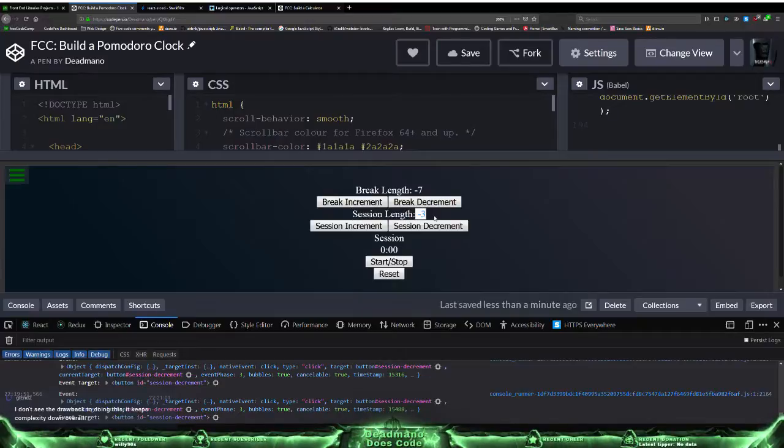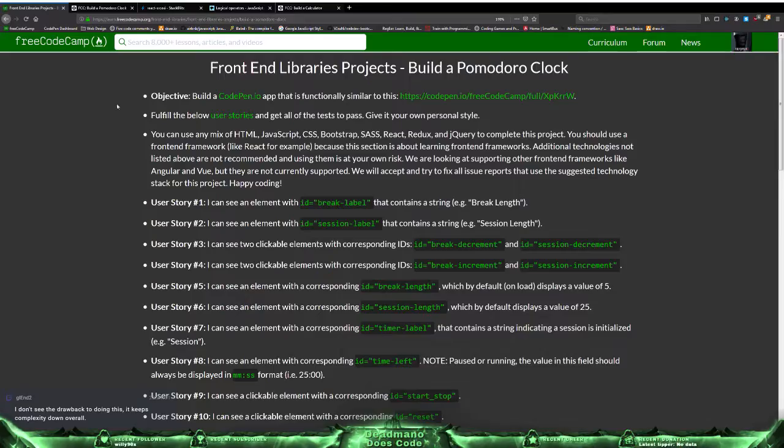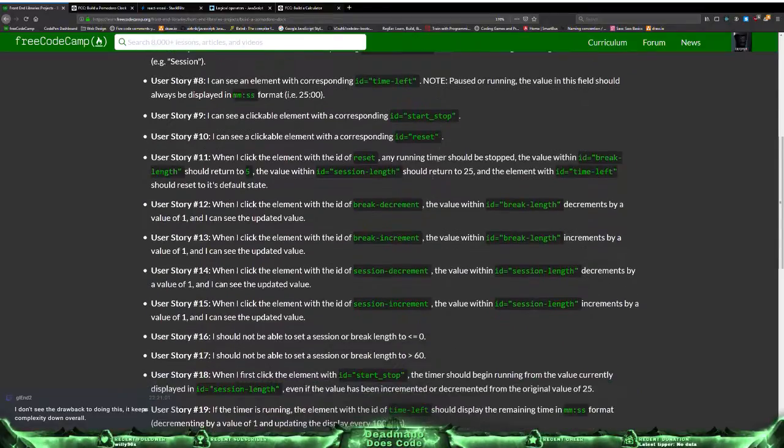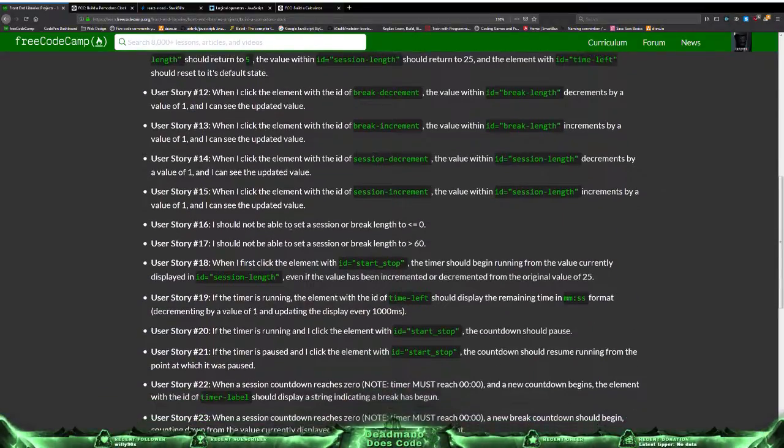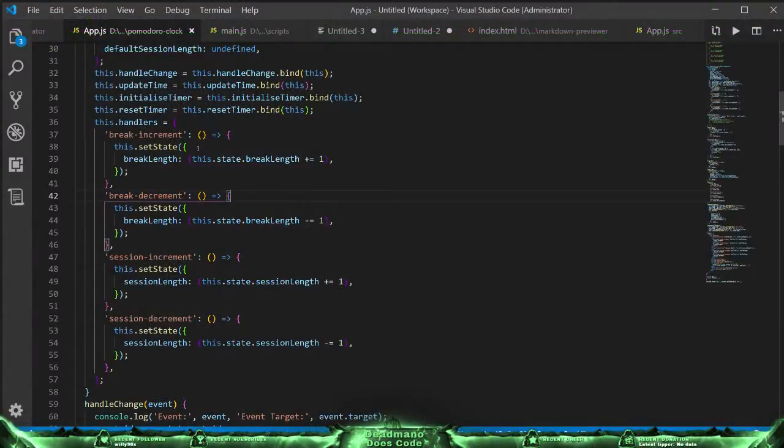Session length cannot be greater than 60, and I don't think there's a limit on break length. Here's the limits: session or break length cannot be less than 0, and session or break length cannot be greater than 60. How do we do that? I mean, I could do an if statement, but imagine doing an if statement for each of these. Do you see where the complexity is going to ramp up now?